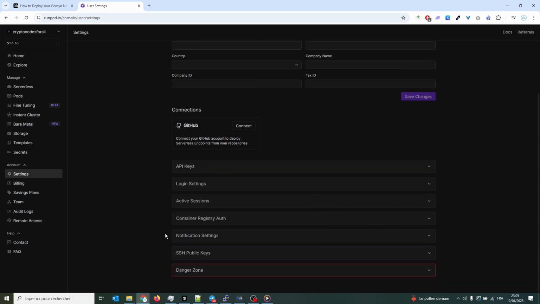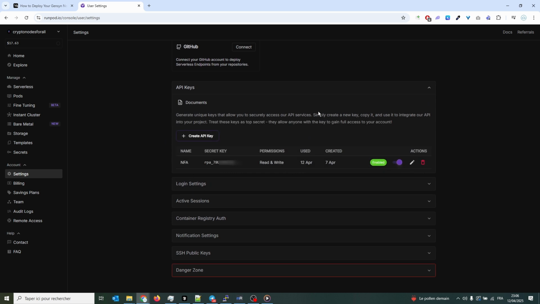Next, generate your RunPod API key. For this, still in your account settings, head to API keys, click Create, and give the key the pod's read and write permission.